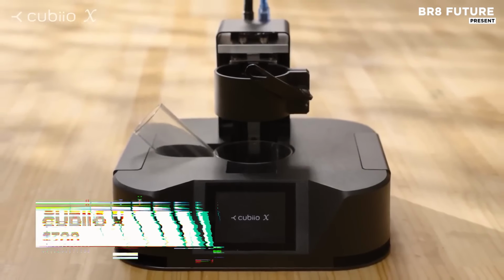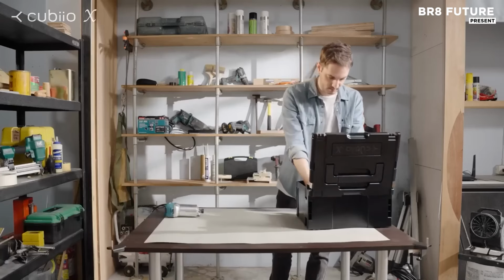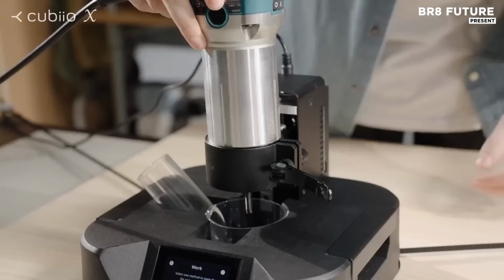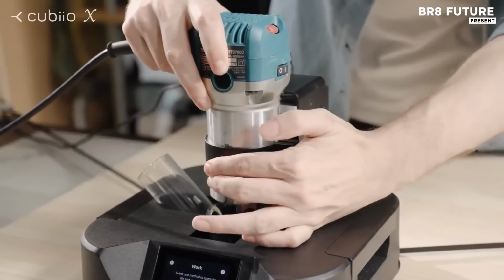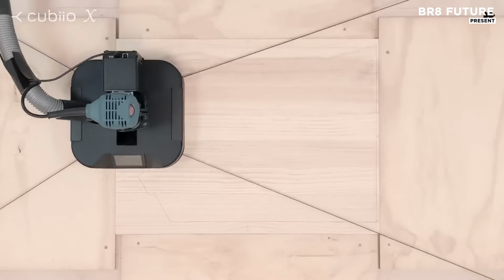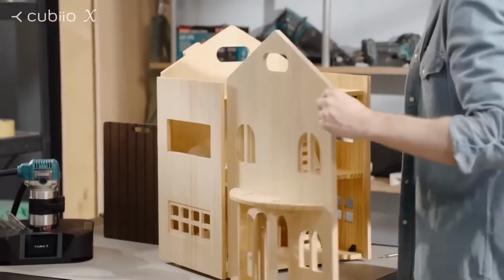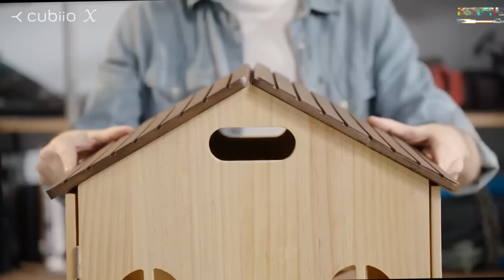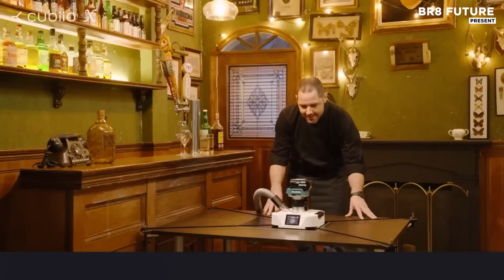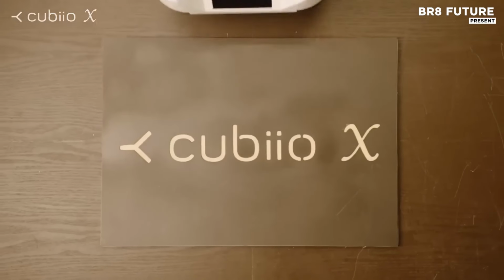Precision meets versatility with this compact CNC machine tailored for ambitious creators. Designed with a generous 12.6 by 8.7-inch workspace, it allows users to handle big projects without compromising on space. Whether engraving hardwood, cutting soft metals, or shaping acrylic, this tool delivers with consistency and control. Built for portability, its frame folds neatly, optimizing your workspace whether you're crafting in a garage or setting up at a maker event.